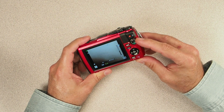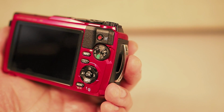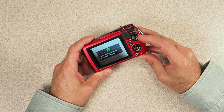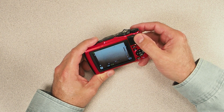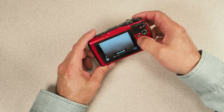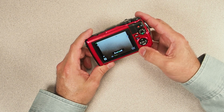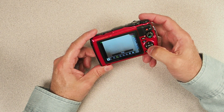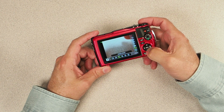Then, of course, we have the mode dial. Olympus was the first to put a mode dial on a tough camera many years ago, and it's a very welcome feature by enthusiasts. This one is nice and stiff, so you're not likely to bump it in a bag or while traveling. Of course, your record button's here. It's nice and inset, so you're not likely to bump it. Of course, your info button allows you to cycle through various states of view. Your playback, of course. Four-way dial, which allows access to common functionality, a menu button, and then of course the OK button in the center allows access to many of the most common control functions. So very handy and fairly straightforward.